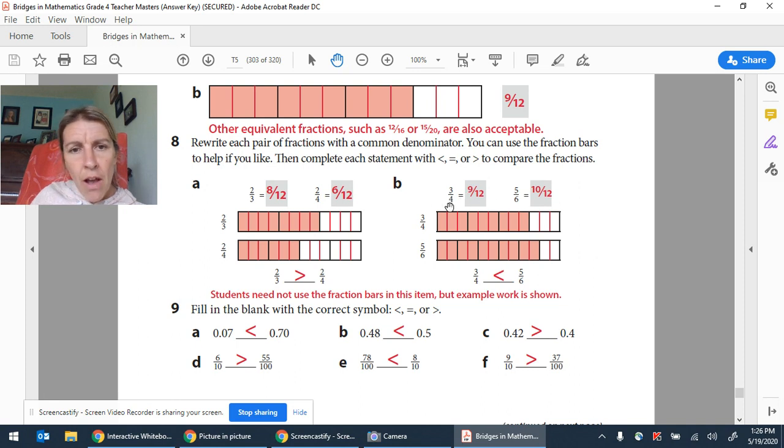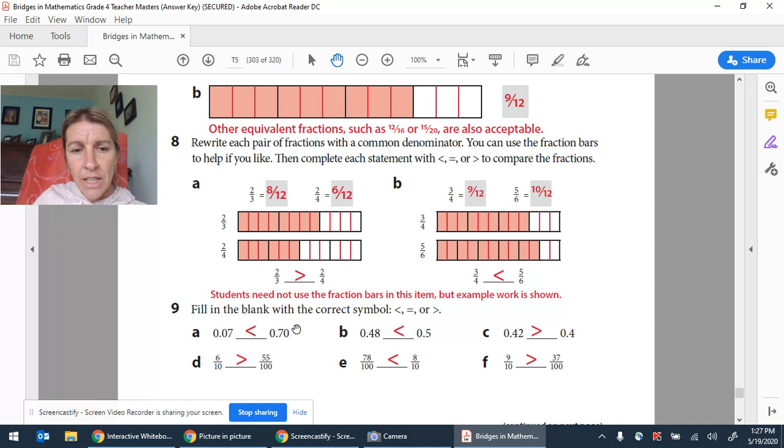And over here, they also made it 12, because a 4 can become a 12 and a 6 can become a 12. You could have done a different common denominator. 4 and 6, you could have done 24 also. You could have done 48. There are lots of different options you can do. They did 12. Again, there's less room for error when you choose the lowest common denominator. But anyway, if it's at a 12, this would be 9/12. This would become 10/12, thus showing 5/6. This one is greater.